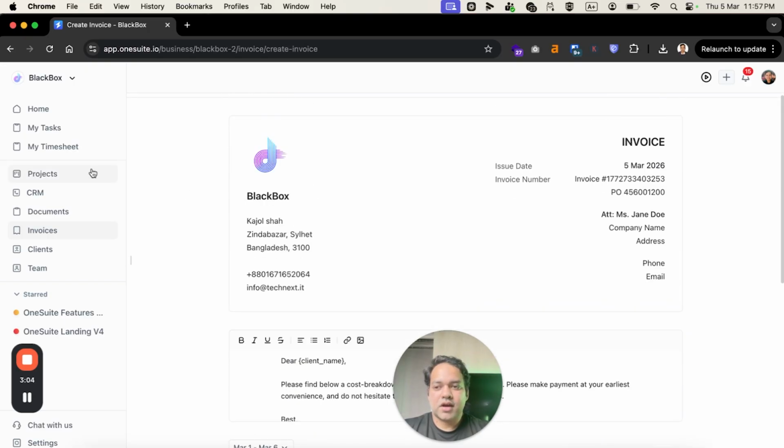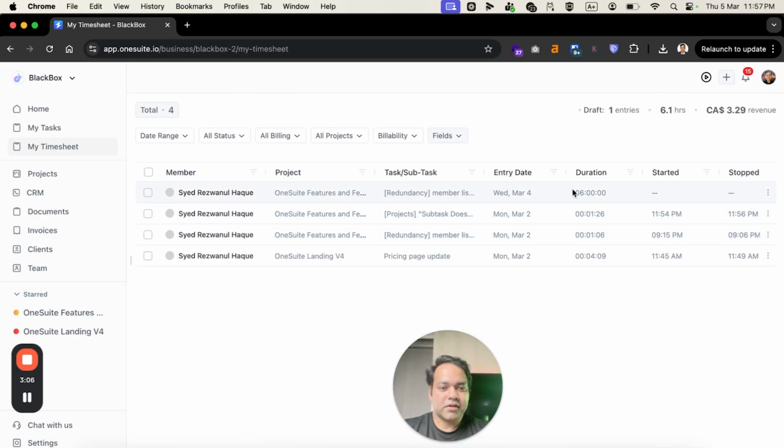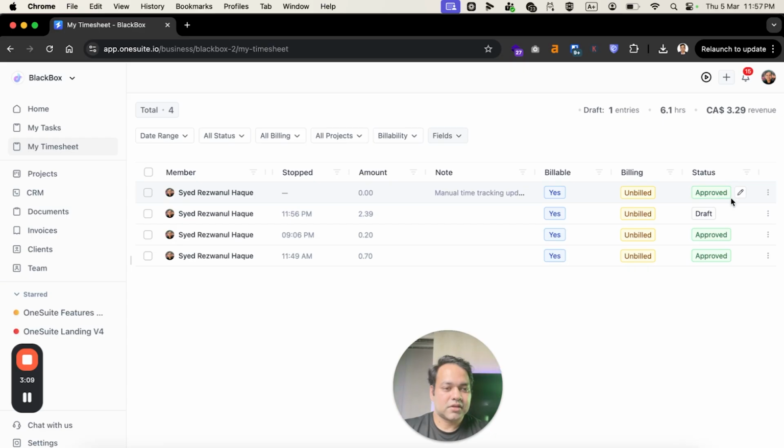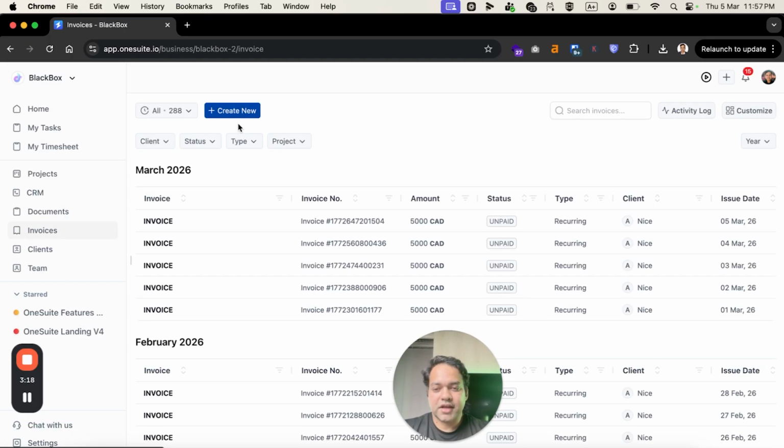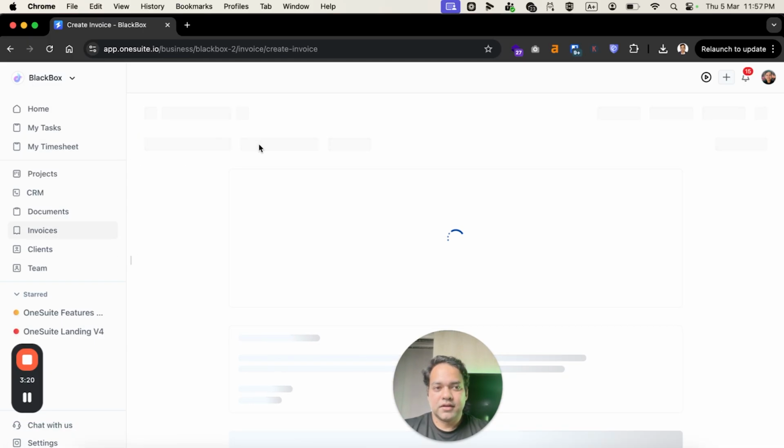I just worked another minute, but it's not coming because that task is not approved yet, it's in draft. So if I approve it, then I can create this bill based on that minute.